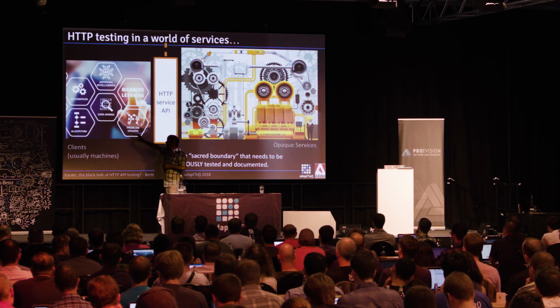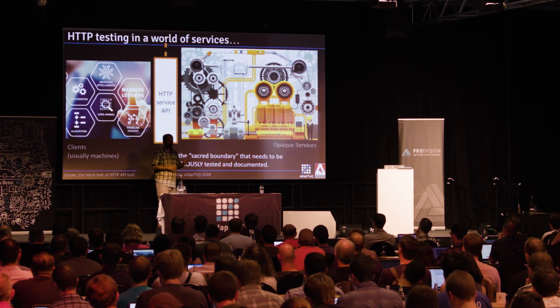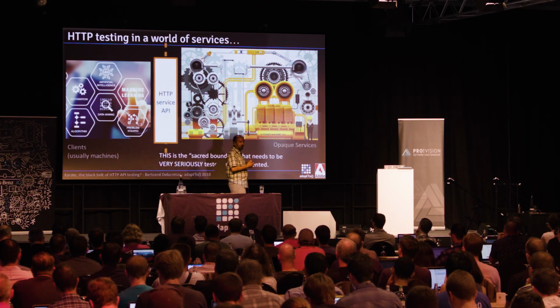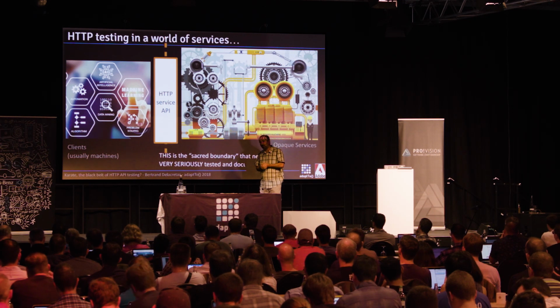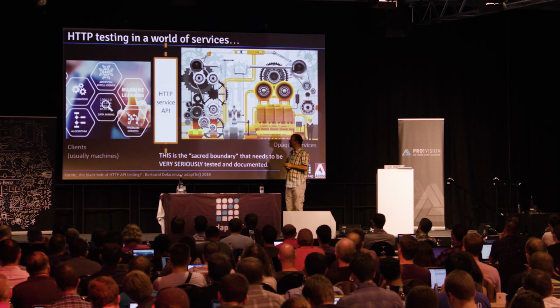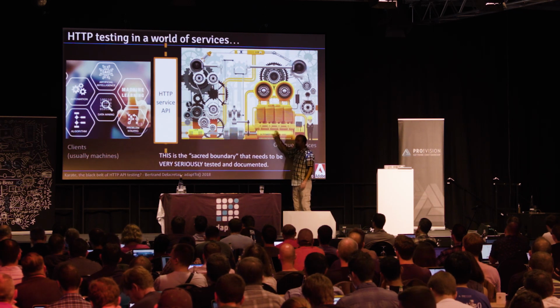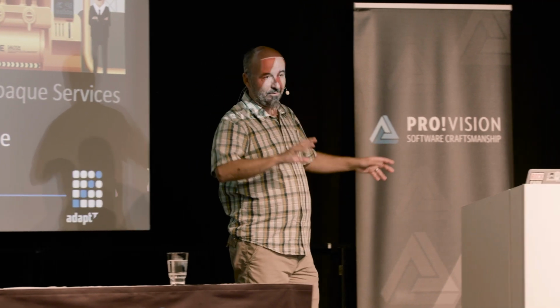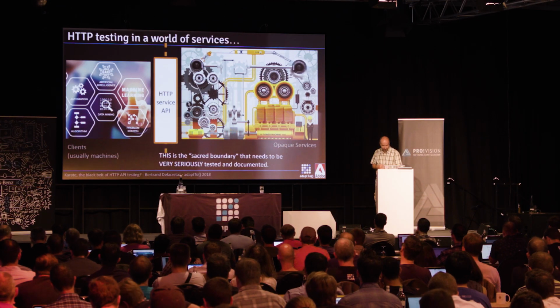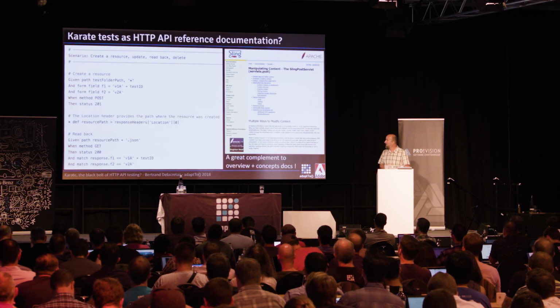And then the clients today are not just browsers anymore. You very often have machine clients, so your HTTP API needs to be very stable, well documented and extensively tested. The machinery behind the tests can be mysterious or old or unstable. It doesn't matter that much if you have a stable interface and can improve the services over time. So I think we should really put the effort into defining and testing these APIs very strictly.